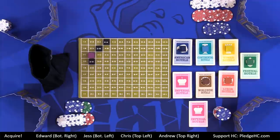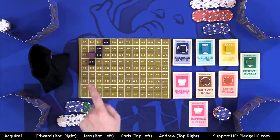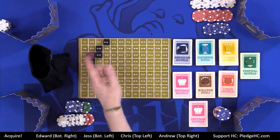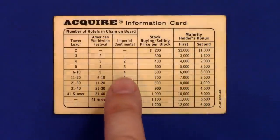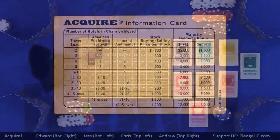Then on Jess's turn, let's say she plays 3C. Well, that now went from a 2 tile to a 4 tile hotel. It is now all part of the Imperial Hotel. Jess did not found that company, so she doesn't get the bonus share, but now she can buy 3 shares of that company. Well, what's the cost? You'll notice it's now 4 tiles, so it's going to cost $6 apiece. Does that make sense? All right. Easy enough?